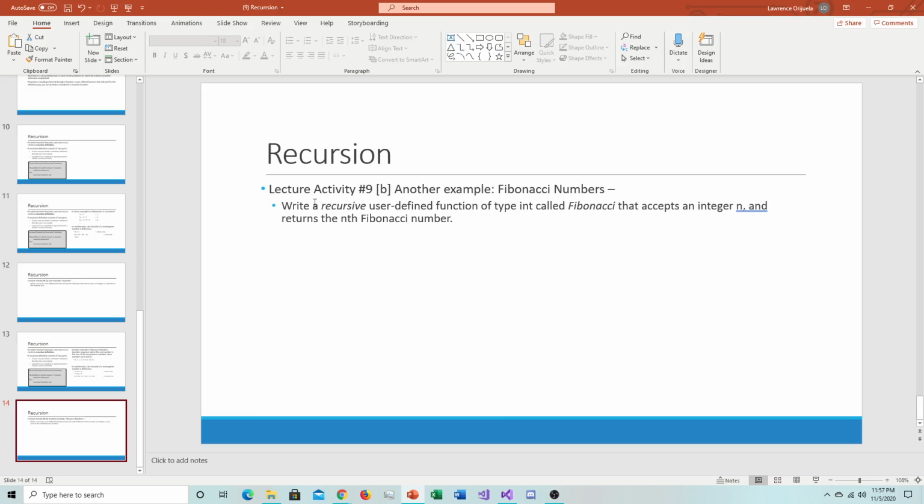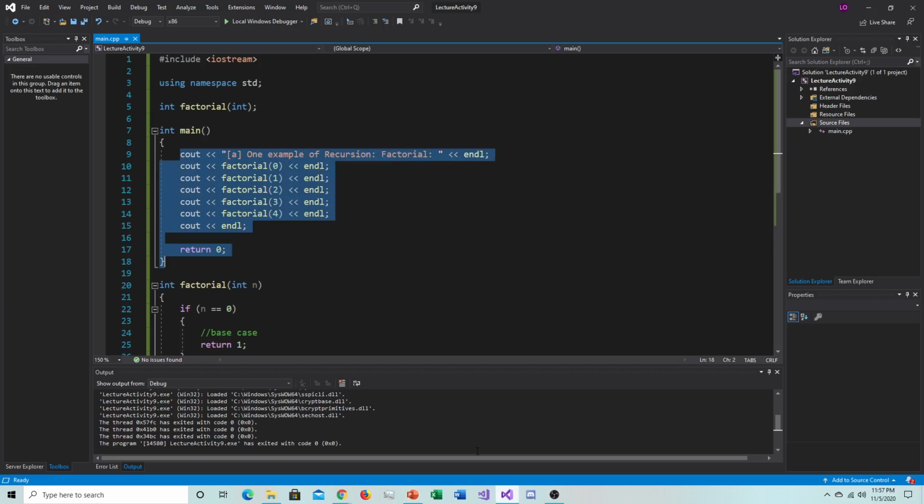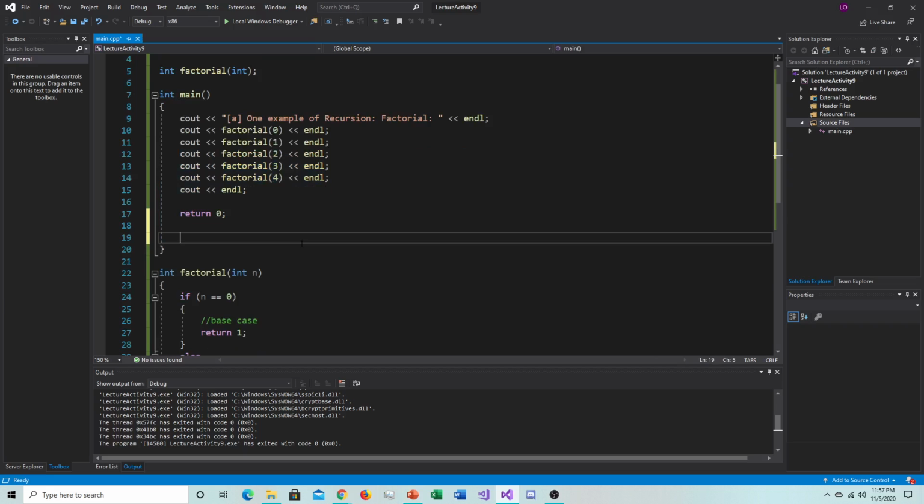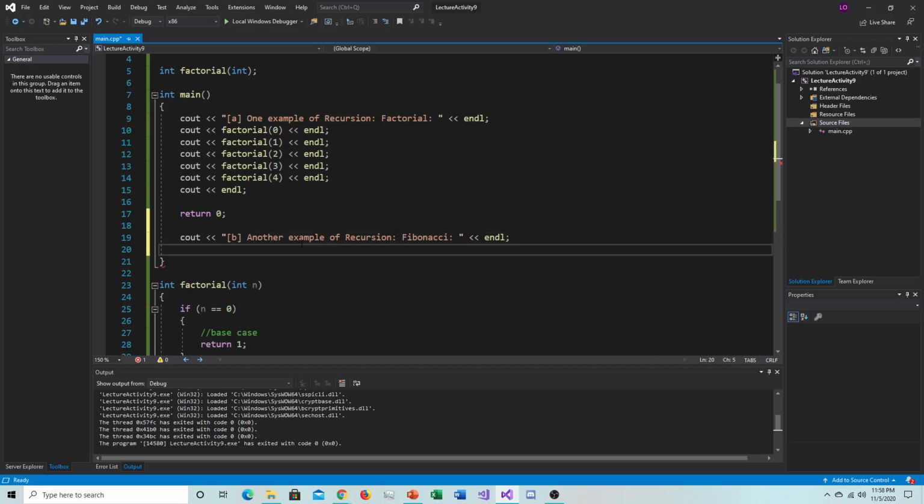So yeah, here's what we're trying to do. So let's go back. This is part B. Another example of recursion: Fibonacci. You're going to use recursion many times as you progress in the computer science field.